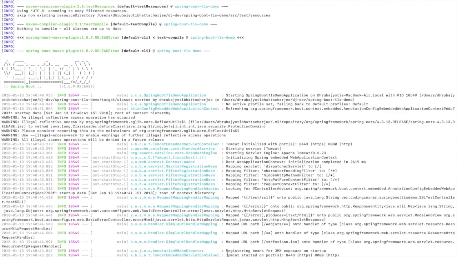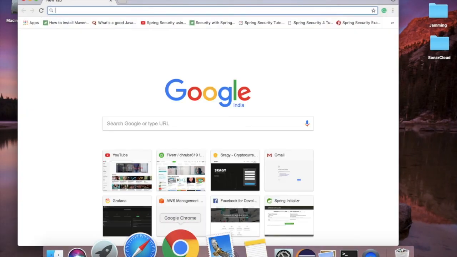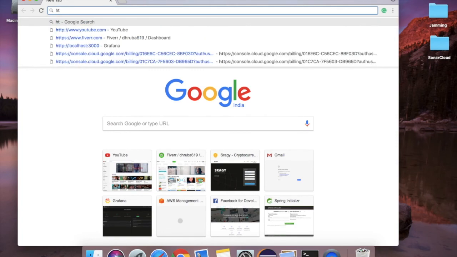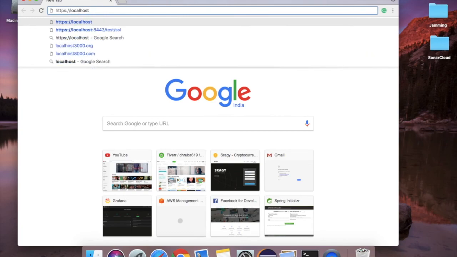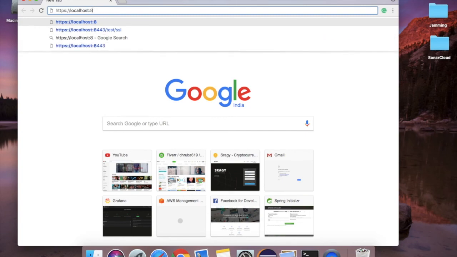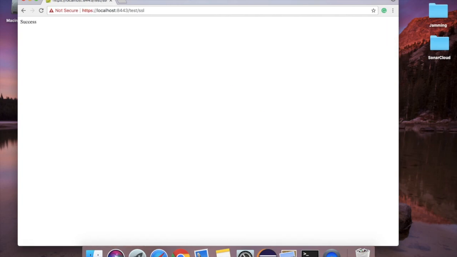Okay, so now we can see Tomcat started on port 8443 for HTTPS and 8080 for HTTP. So let's start our browser. First, let's test if the HTTPS is still working. Okay, so HTTPS is still working.